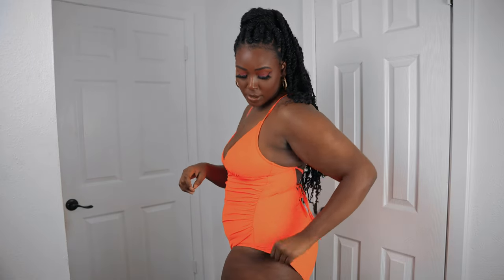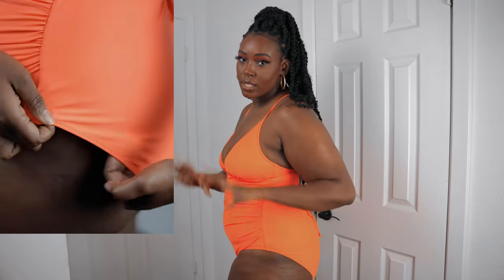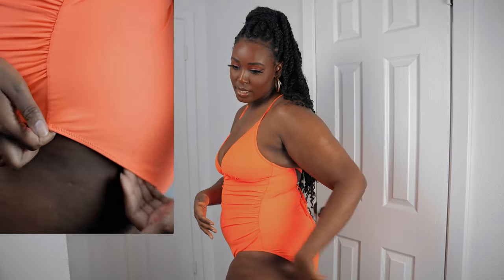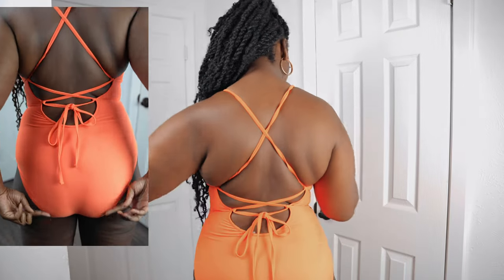What I typically do not like about bathing suits is the back area usually folds under and you can see the white under it, but this has stitching right here and it's well-made where it doesn't get stuck into my crevices in the back or show the white layer under it. This is what the back looks like. I think this is a super cute one-piece — it does have cleavage, so it's cute, not overly sexy, but it does the job. I definitely really like this bathing suit.